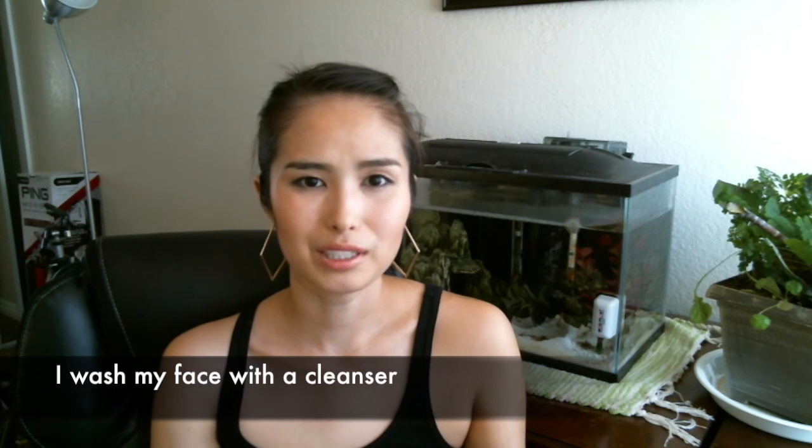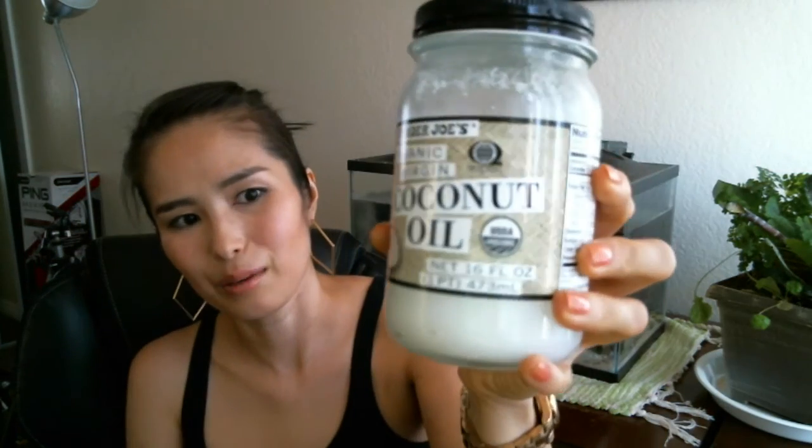And I also use it to remove my makeup at night. So I scoop this into a smaller container, and then I get my cotton pad and rub it in there, and it removes all my makeup without any problems, and then I wash my face afterwards. So there are so many different uses for coconut oil, I'm sure you've heard. It's good for hair, it's good for skin. My last April favorite is this coconut oil, and it smells good. Sometimes I just eat it off the spoon.